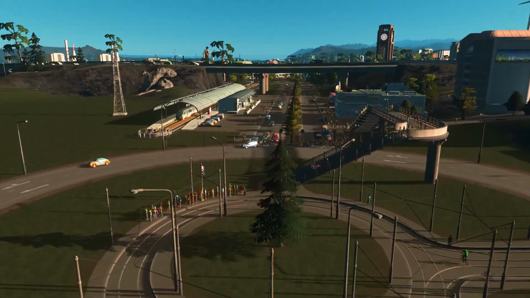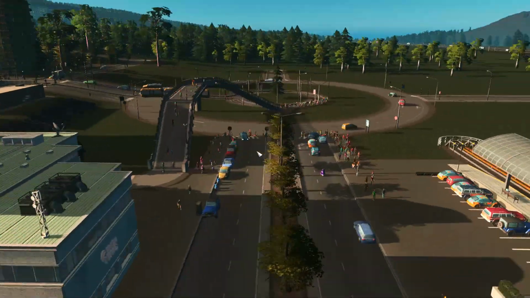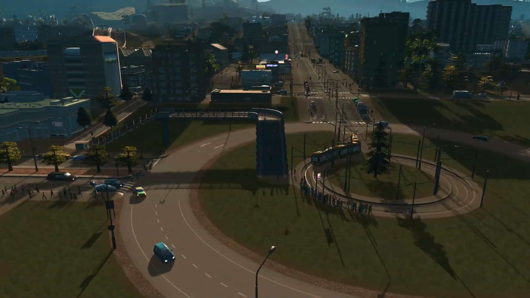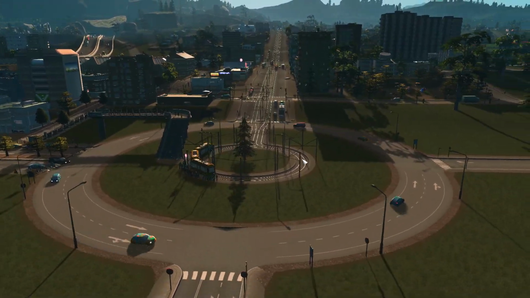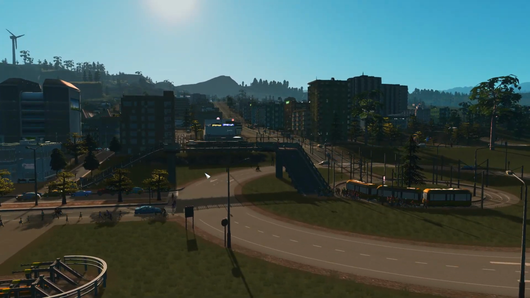Metro and tram converge quite nicely. However, I think we want to make it a little more symmetrical. So we'll do something similar on this side as well, just so we've got kind of this cross section with the bridge going over the roundabout repeated.